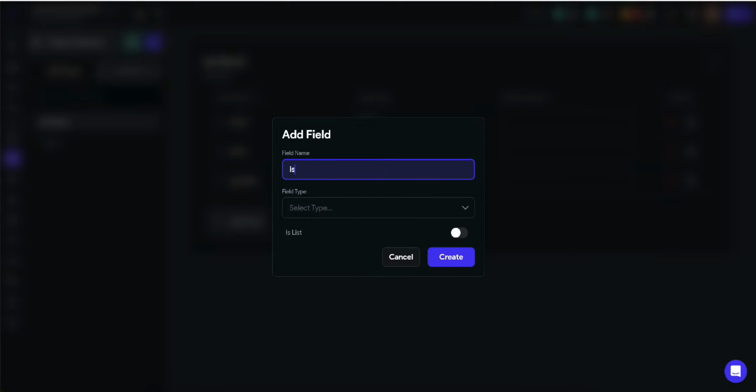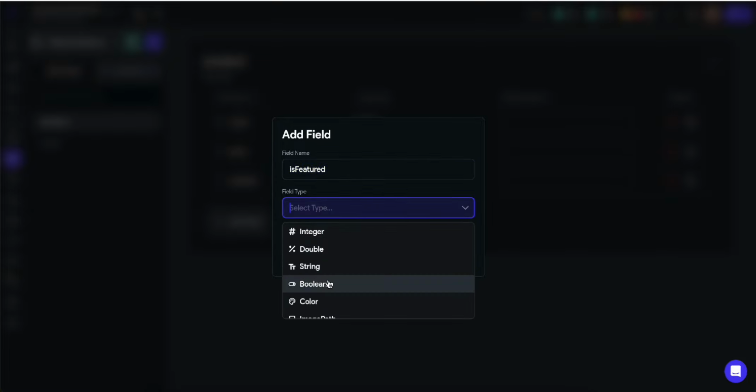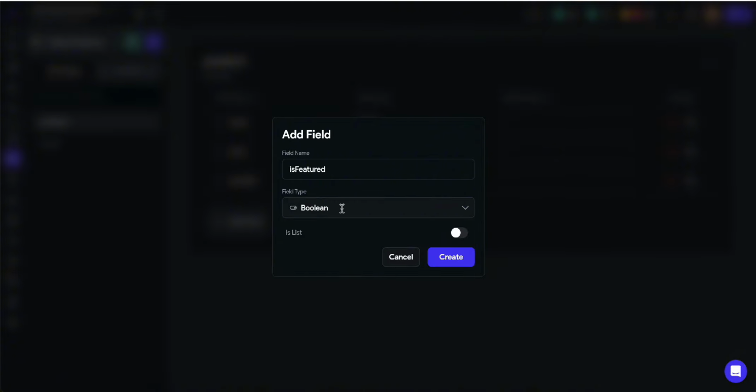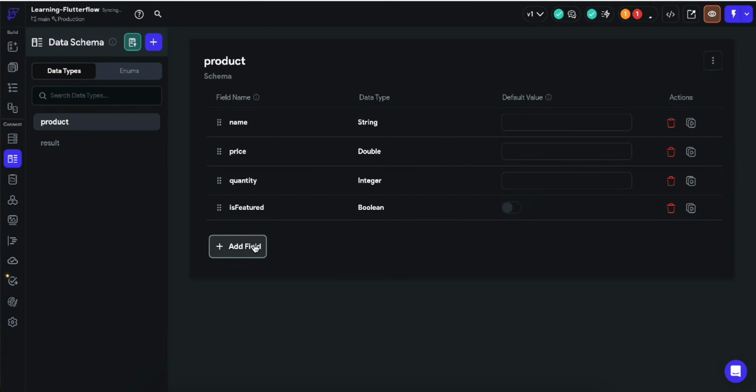So we are going to create a featured variable, is featured, and assign a boolean variable, because it only shows either a true or false value. If is featured is true, that means the product is featured. If it is false, the product is not featured. So you can create one.